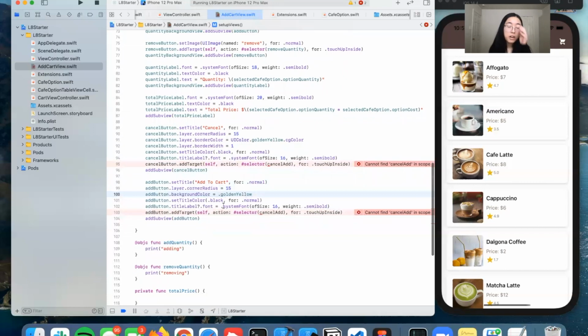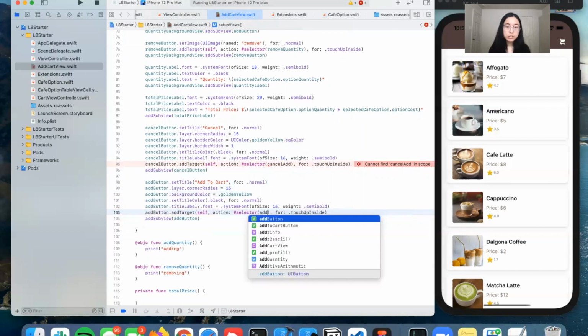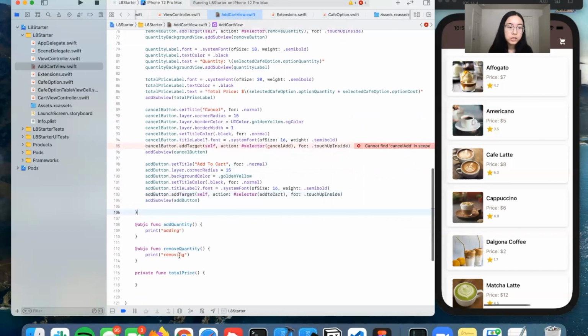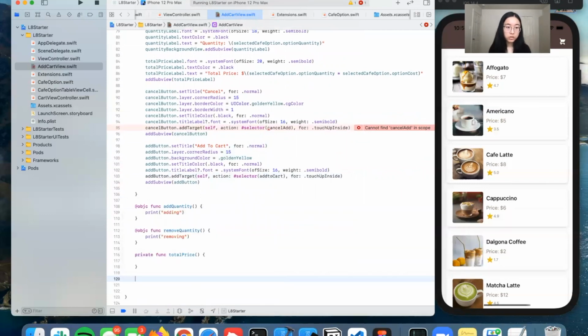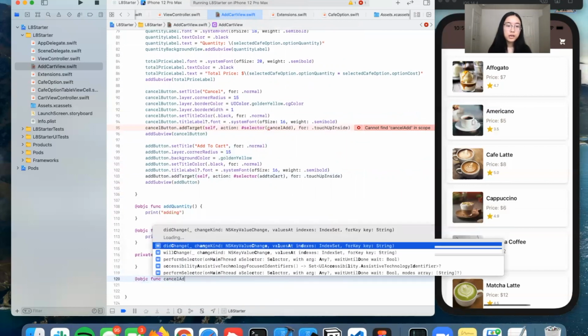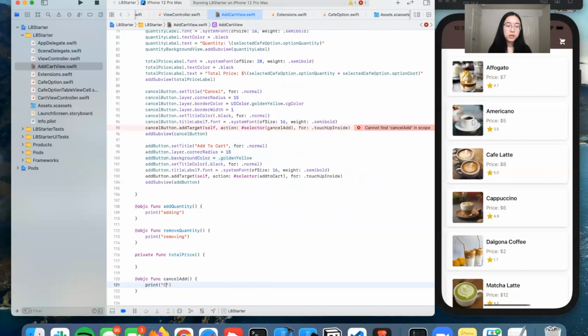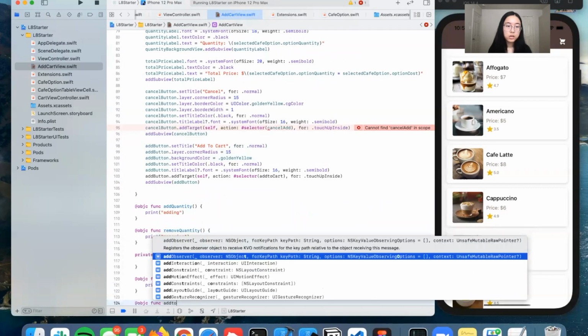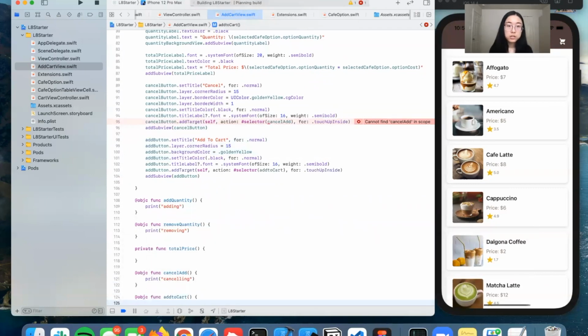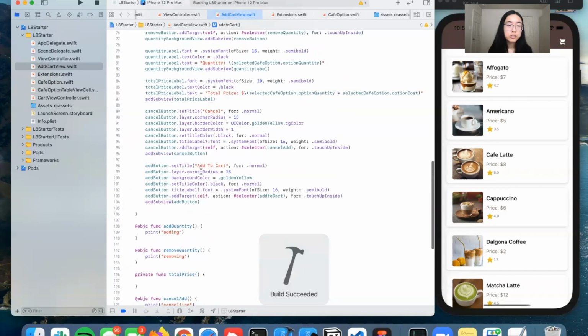Title label font, we can keep the same. But instead of cancel add when selected, it's going to be add to cart. So that's the function. I'm going to call it @objc func cancel add, and @objc func add to cart. So it builds, and the error should disappear.